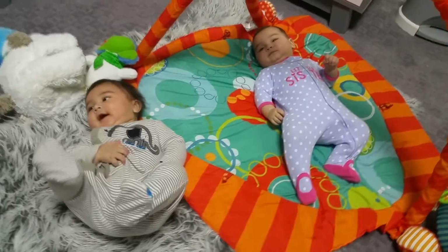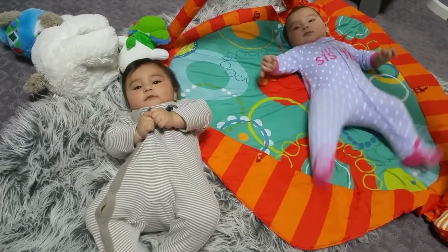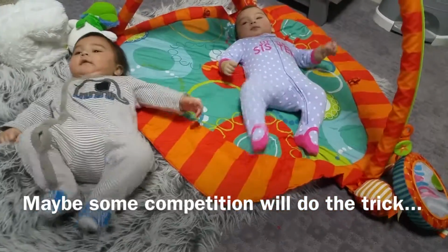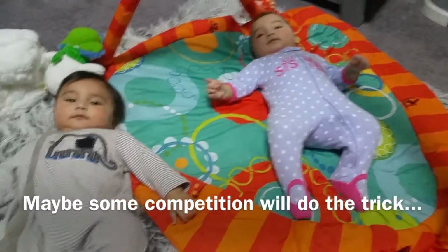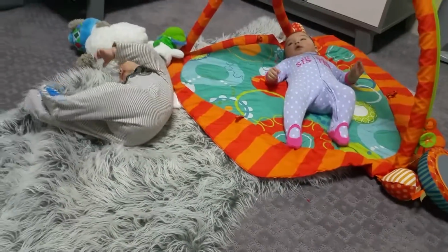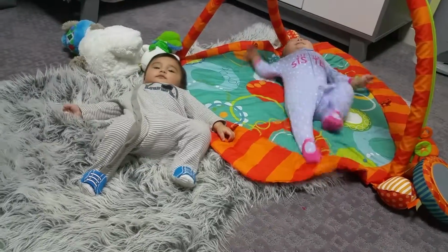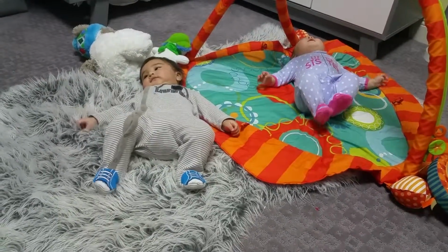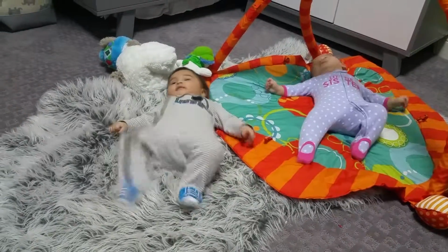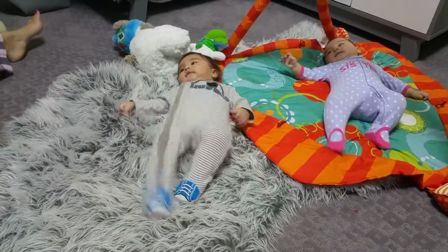Can one of you just flip for the camera? Whoever flips first gets ice cream. Ice cream. Who wants ice cream? You're almost 6 months. They said you could have soft foods. Ice cream might be cold, but it's soft. Almost. He's holding on to the carpet. Is that cheating? What's the official rule book say on pulling on the carpet? Come on, Apollo. We did not define that rule, so it will be allowed. Carpet pulling will be allowed.